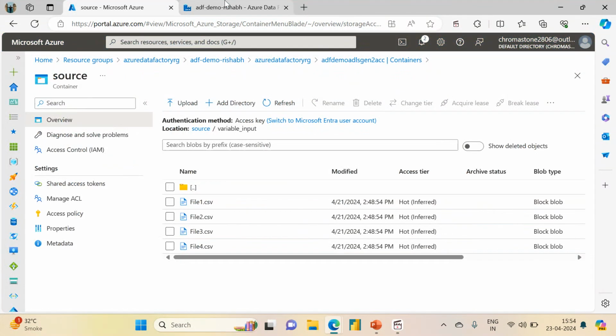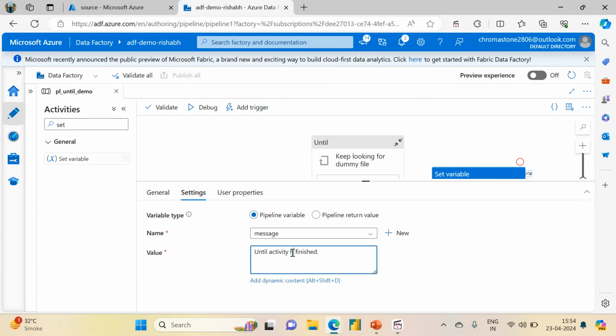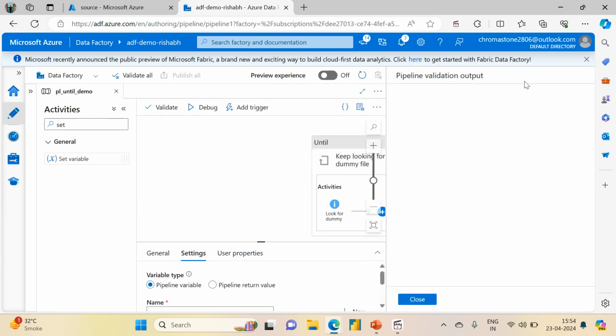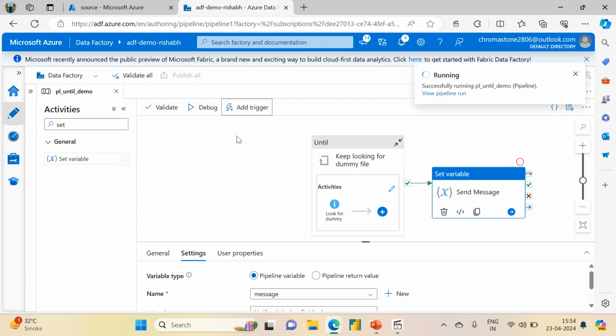Okay. Fine. So we are ready to trigger our pipeline, but let me just do a final validation. Everything is looking good, and I'm going to trigger now. And you can see how this pipeline is going to behave in some time.